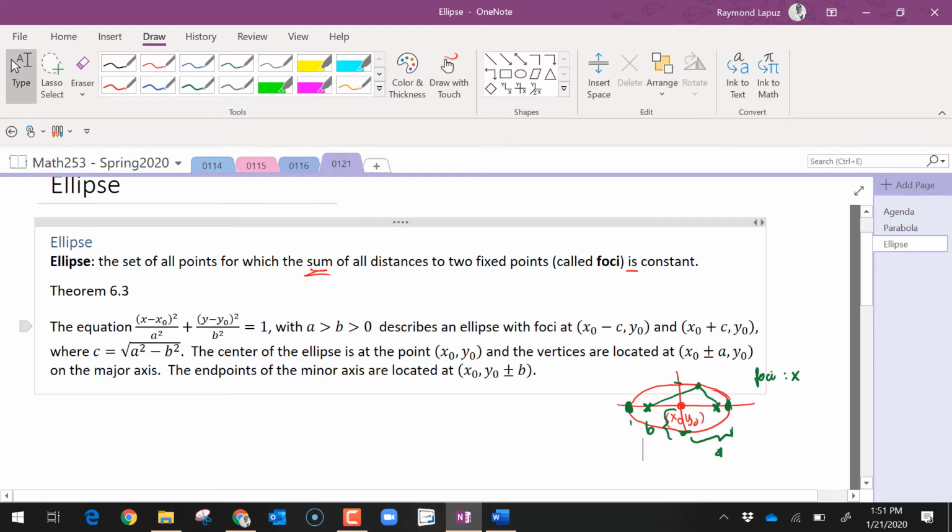Okay. When x naught and y naught is equal to 0, it's an easy thing to do. But when x naught and y naught are not equal to 0, you might have to do some completing the squares. And so what I want to do next time is to finish up the conic sections. And I'm going to want us to be able to distinguish between the different conic section shapes. So one of your quizzes this week, most likely going to be on Thursday, will be, I will show an equation, and then you'll let me know what kind of conic section shape it is.